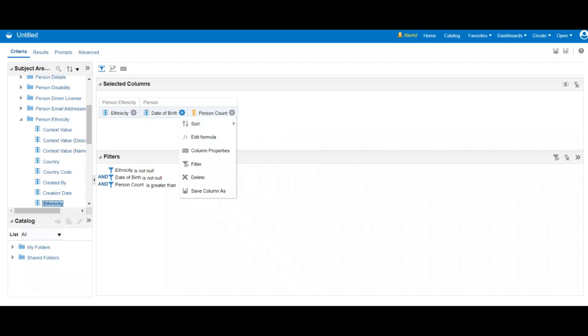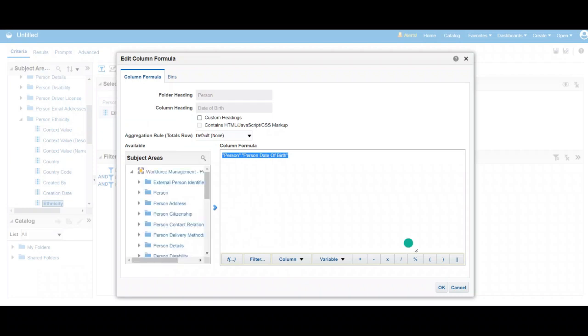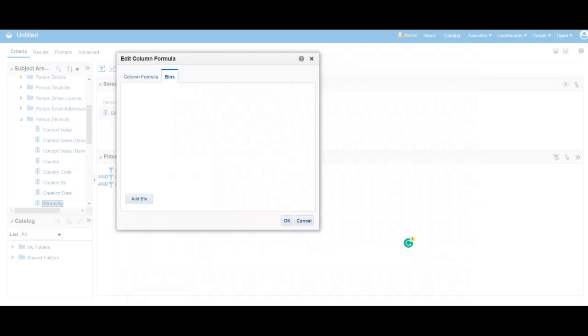I'm hovering my mouse over this gear icon, and you can see edit formula here. So I'm clicking the edit formula here. This edit formula will take me to the place where you can use a formula, where you can do your mathematical operation, concatenation and so on with different columns within your subject area. But our purpose in this video is to learn about the bins. So I'm going to the second tab, which is bins.